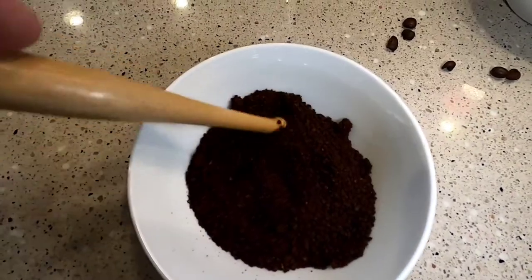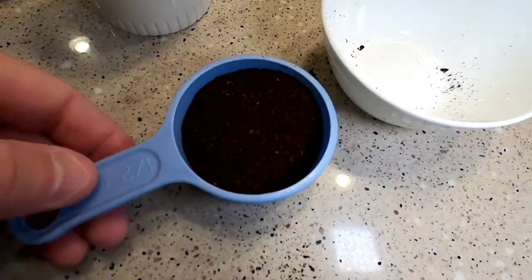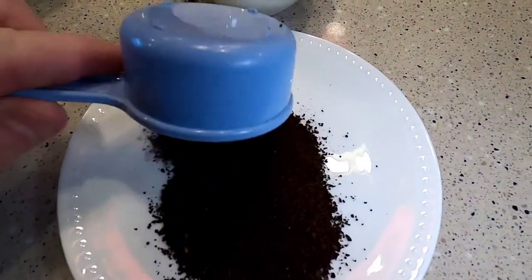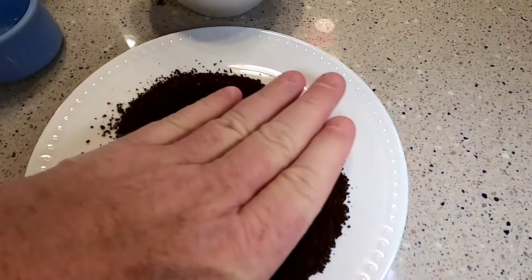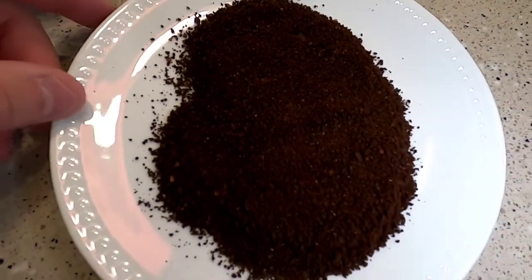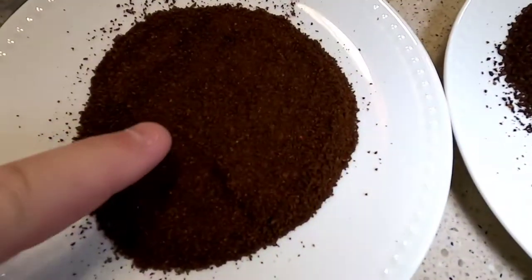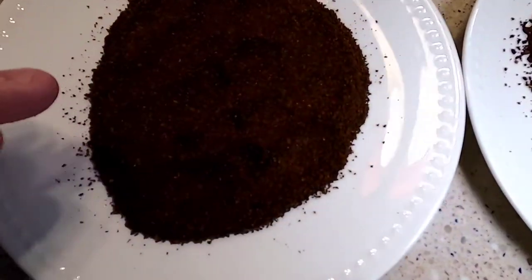First impression is it's really fine. By filling this all the way up that's about a half a cup of ground coffee. We're going to examine it a little closer to see if there's any big chunks — but no, that seems like normal coffee. This was ground with the coffee grinder, and this was what I got from Folgers in a can, and it looks like about the same texture.